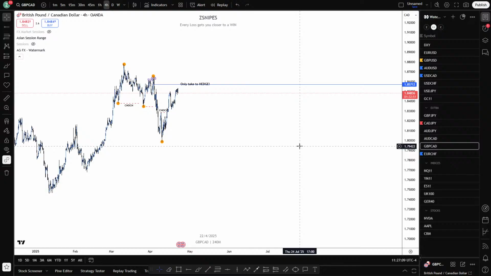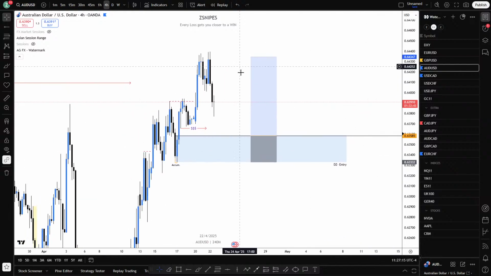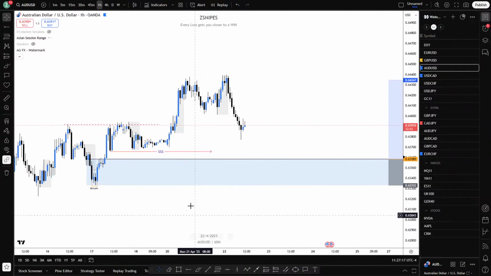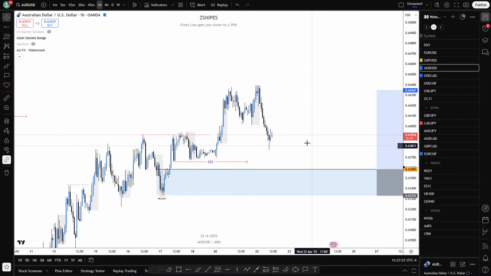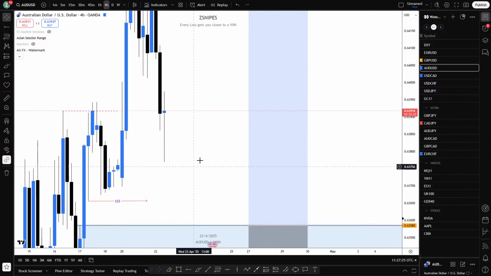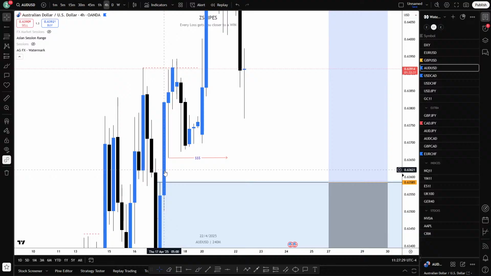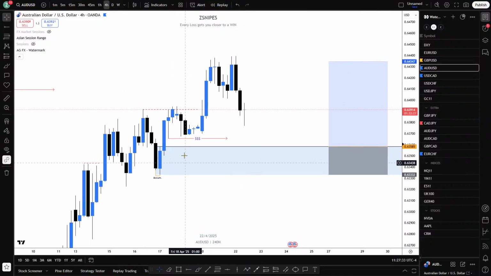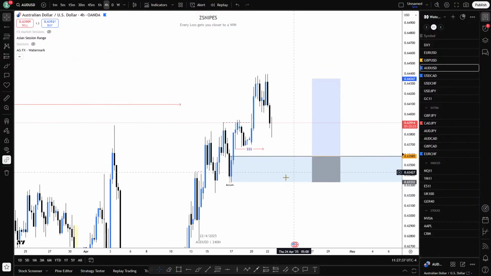If the 4 hour is cleaner than the 1 hour, for example, here on AU, this is a 4 hour trade because the 4 hour is cleaner than the 1 hour. Go to the 1 hour. We don't really see the imbalance. We kind of see it's filled up here, but on the 4 hour time frame you can see the market has this candle, that candle, and then this candle here, and we just never cleared up this gap right here. So there's an imbalance on that 4 hour. That's why we're taking this trade. It's based on the 4 hour.